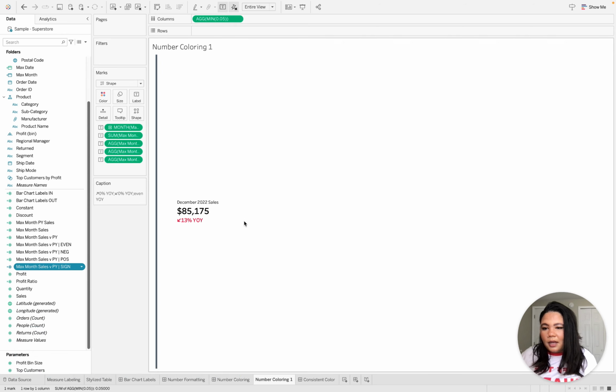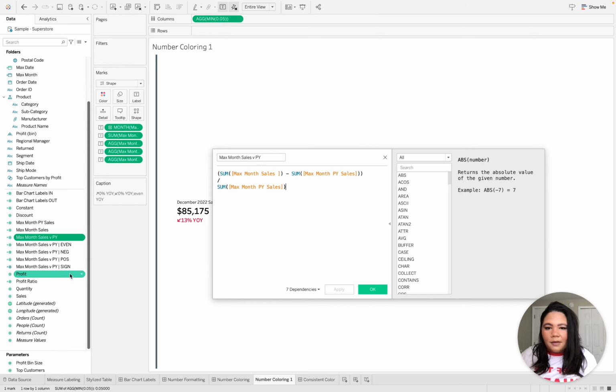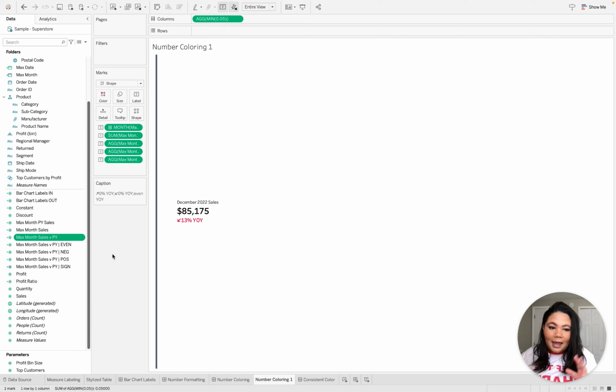Well, when we do these comparisons, so here I'm doing the max month of sales versus the prior year, rather than say, oh, if that is greater than 0, then give me this, or if it's less than 0, give me this. It does it very simply, so it's a lot quicker way to use it. So that is tip number 6.